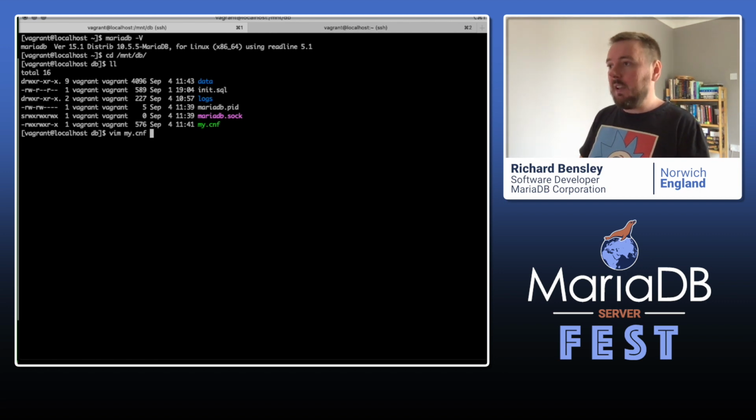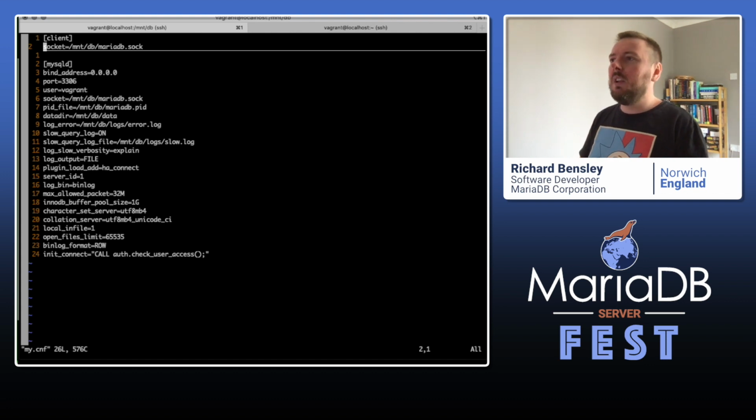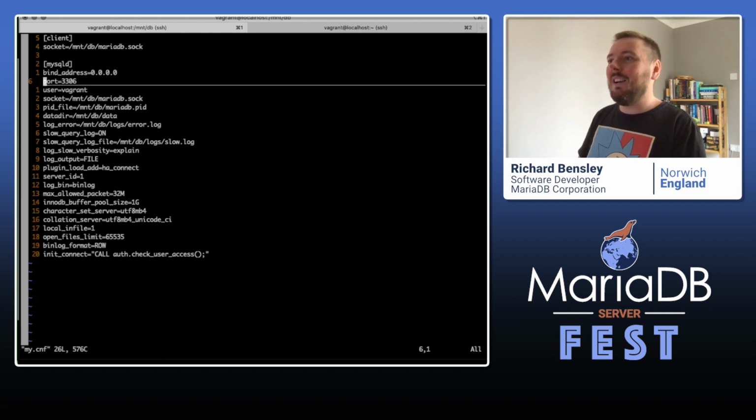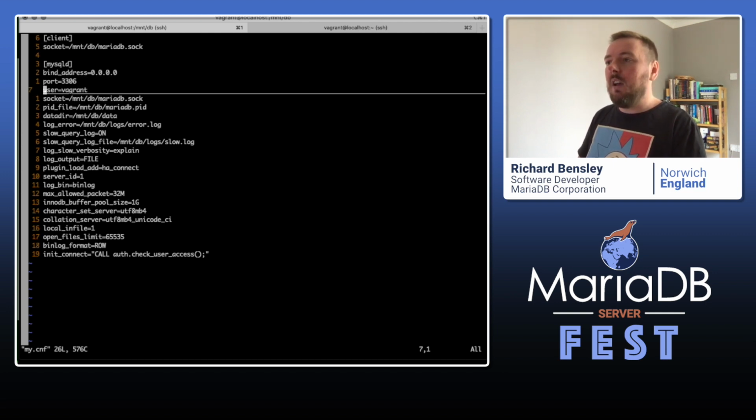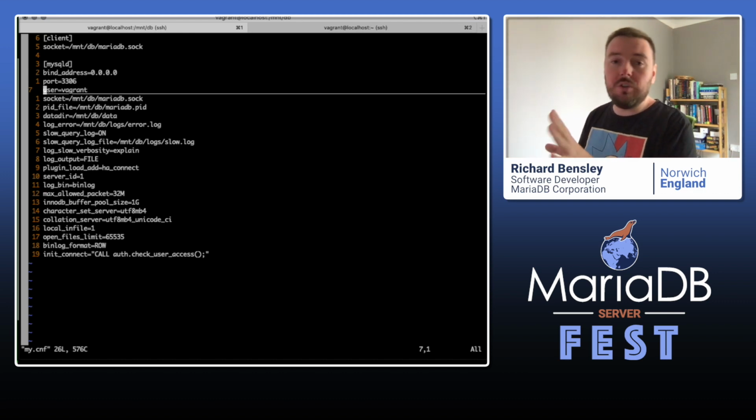I could demonstrate that inside the server config, quite simple. I'm just setting the socket connection for some clients in case they need it, because the default Unix socket authentication is fantastic, but I do just have to tell it it's not a default location, as I have customized it to be inside this directory. My Linux user is vagrant, as I'm using Vagrant in VirtualBox to run this environment. So I'm running the database as this user on this system, not using the typical mysql server account. So in theory, the DBA owns this environment, the files, the data directory, everything involved.